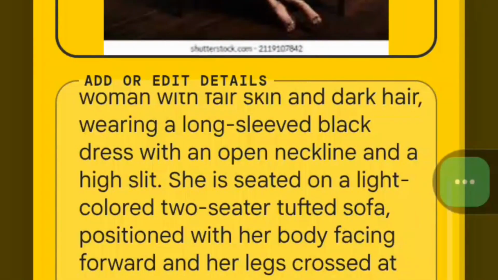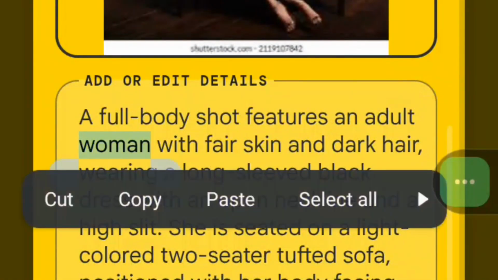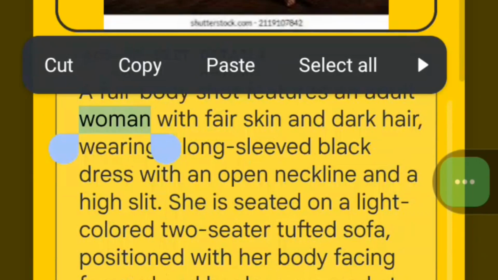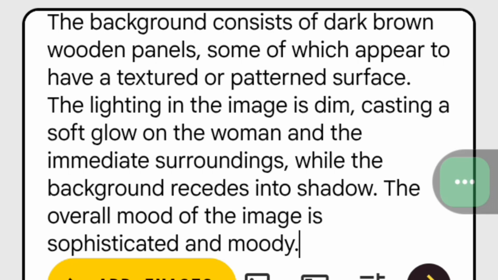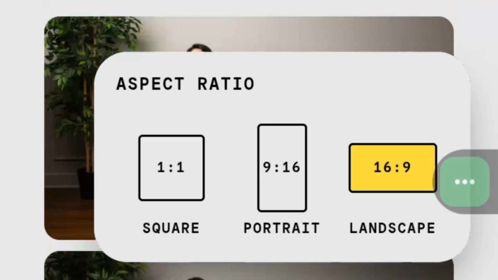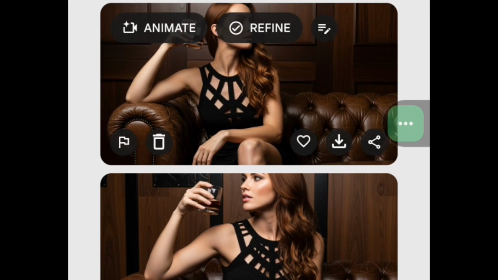So after it has generated this prompt, what I'll just do is go ahead and copy this prompt. So you just come here. When you come here, you just need to paste this prompt and you make sure you click here to select landscape and you just go ahead to generate your image. A few moments later, right? So I can see that this is giving already, guys.